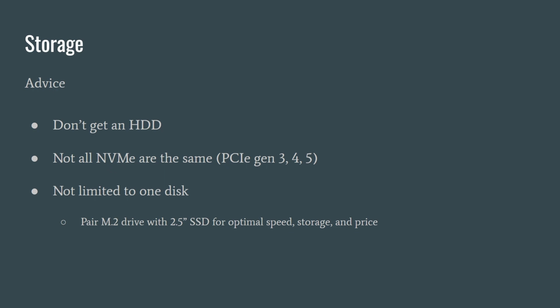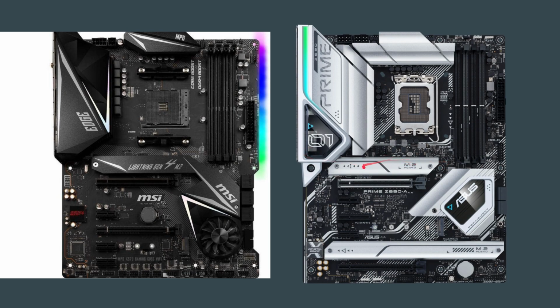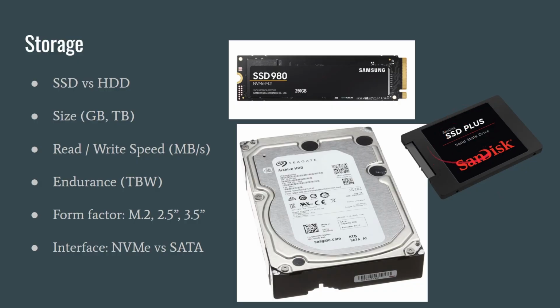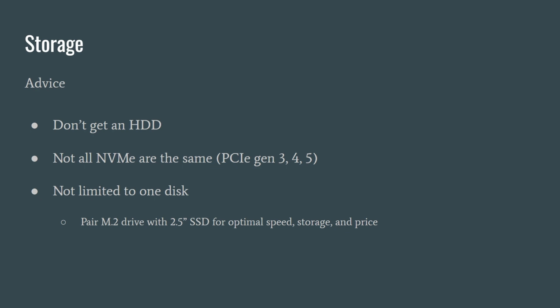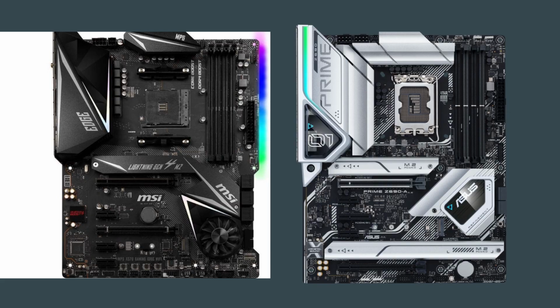If you look back here, this is where those M.2 sticks go in. But on the side here, you can see these are some SATA ports. The way these SATA disks connect to the CPU is through a SATA cable to this part of the motherboard. And you can typically find a storage device with a lot more room for cheaper. That's a 2.5 inch drive that you can connect through these SATA ports.